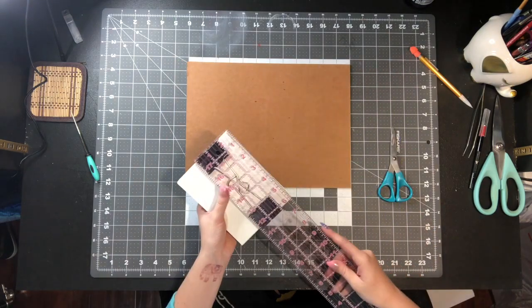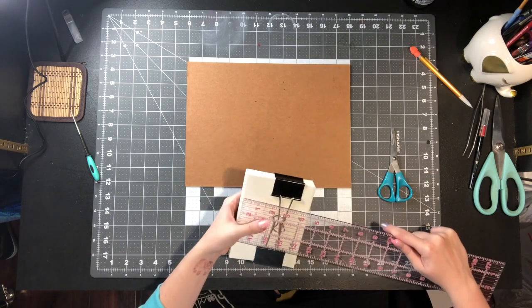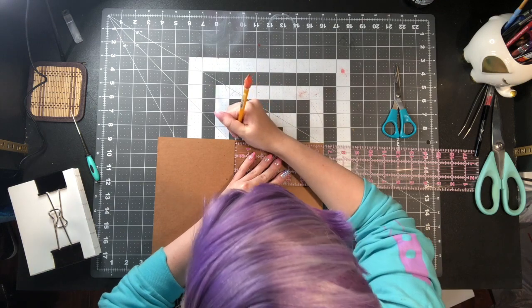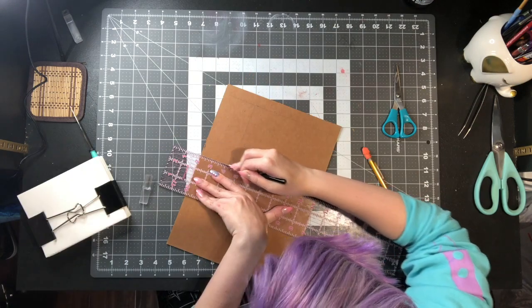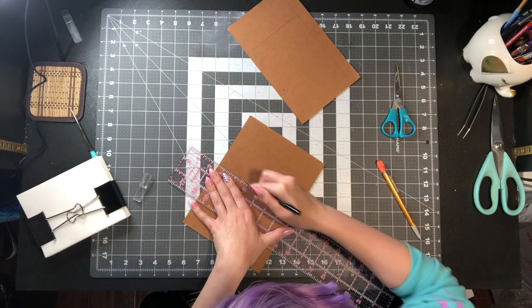Now back to that cover that we set aside. I'm first measuring my book dimensions, then marking that onto my board. I like to add a little extra to each side, except for the spine. This allows the pages to sit nicely inside the cover. If you do not use a pad of paper, you will need to pick up some chipboard for your cover.